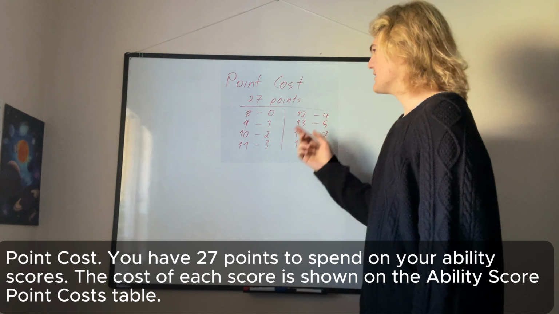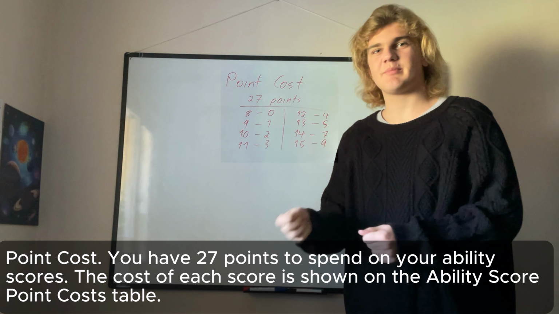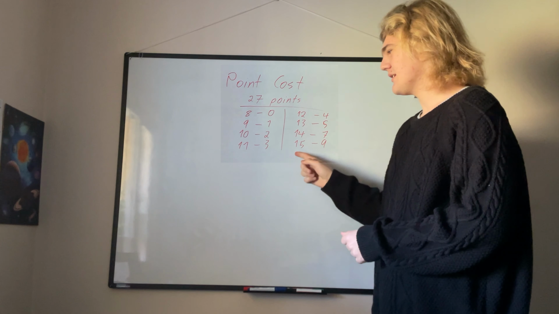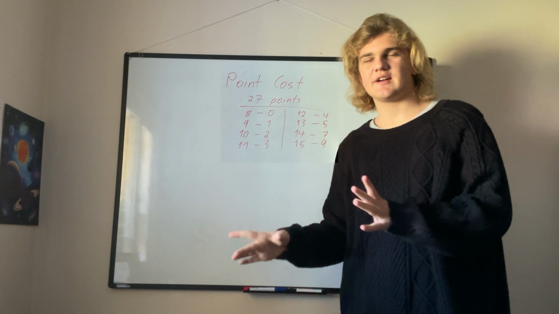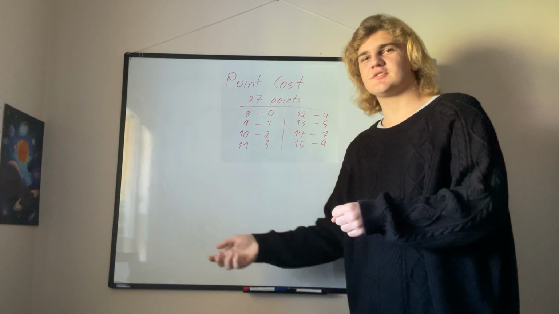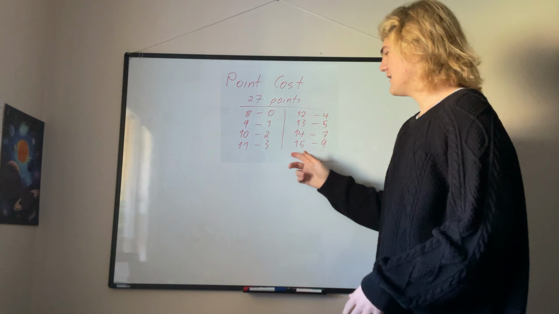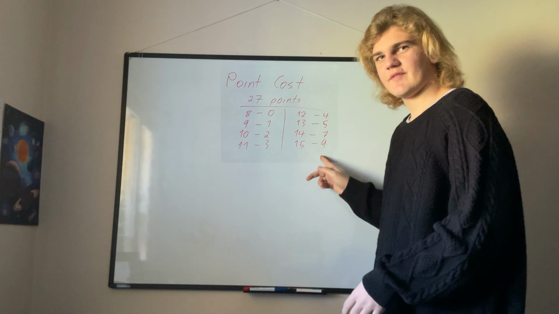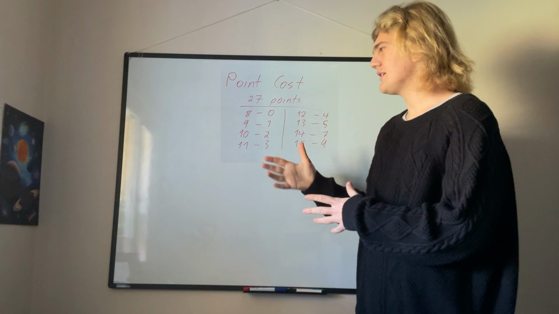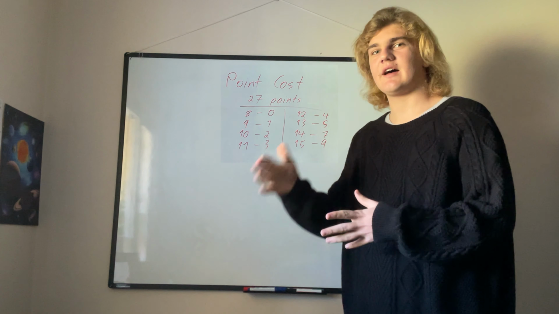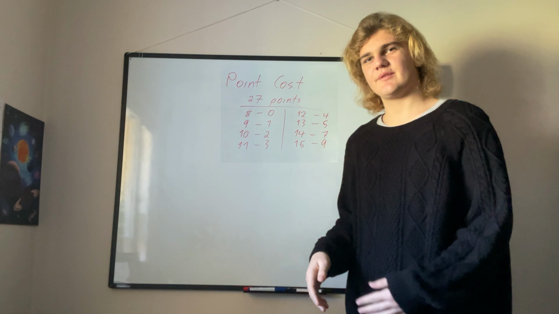The third method is the point cost system, where you have 27 points and you can spend them to get 6 different abilities, and the higher the ability, the more points it costs. So this allows you to decide how you want to spend them. If you really want some very high values, then you would end up with lower values for the others. If I were to spend a lot on getting very high scores such as 15, then I might end up not having enough points to get high values for the other scores, which would mean I'd have to use lower values for my other abilities.